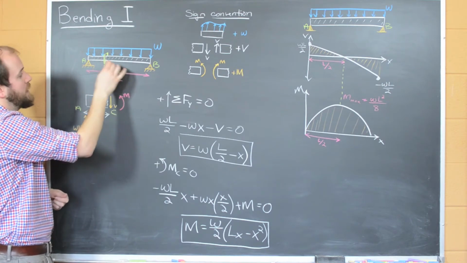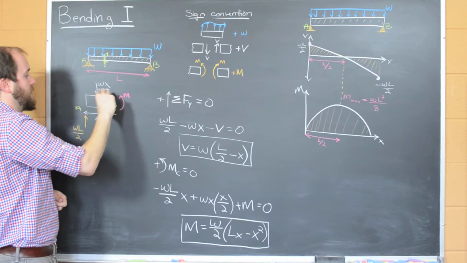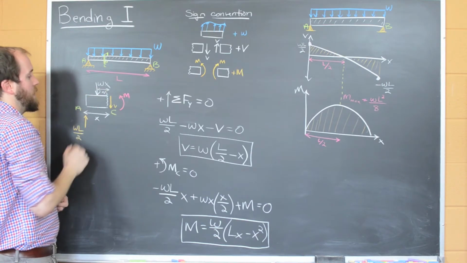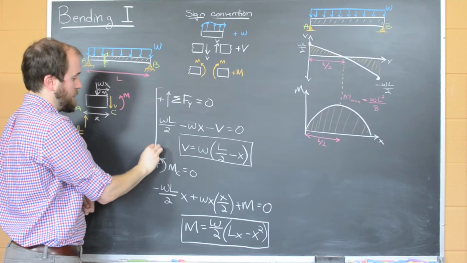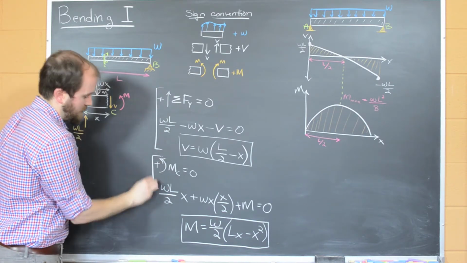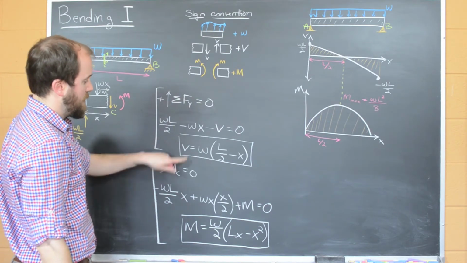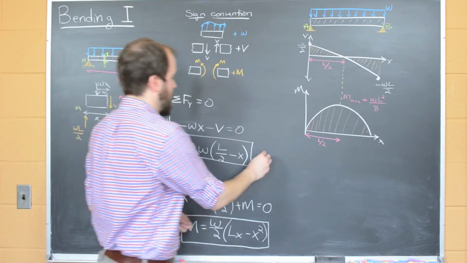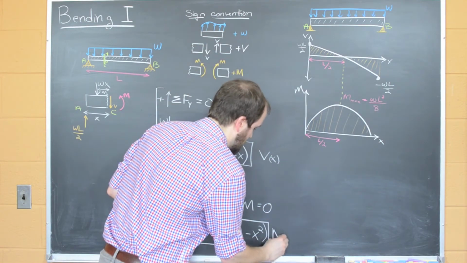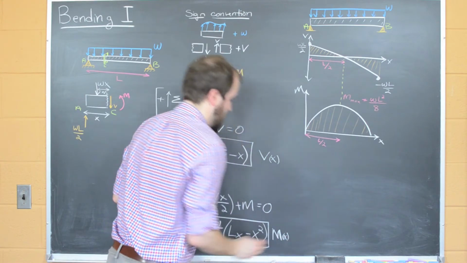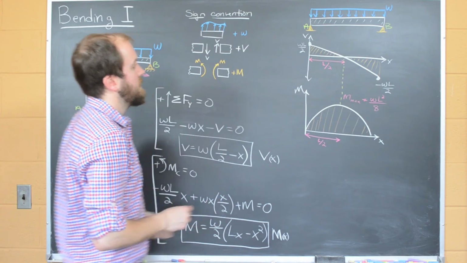We put an arbitrary cut in our beam. We turned this distributed load into a point load acting on this arbitrary element. We got two equilibrium equations, one for summing the forces and one for summing the moments. And this gave us our shear force and our moment, and both of these were functions of x. So this is really V as a function of x, and this is really M as a function of x. And all we've done is simply plot these.